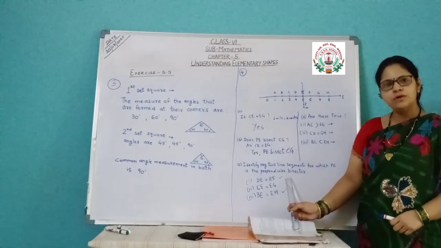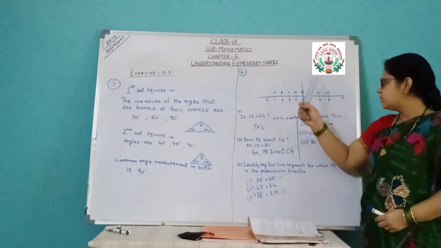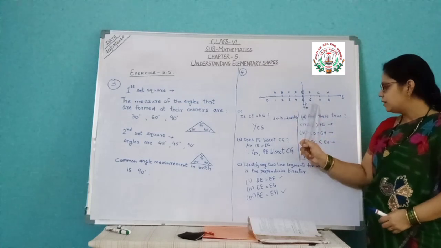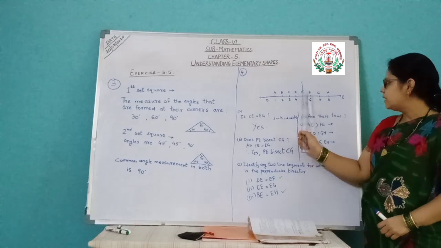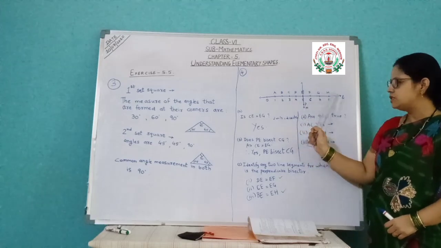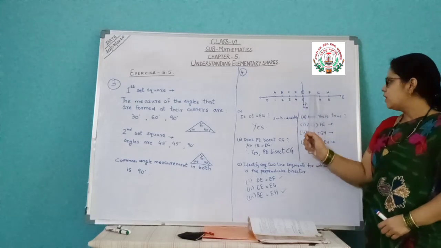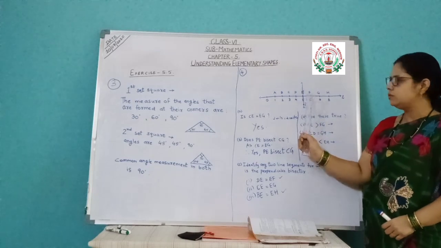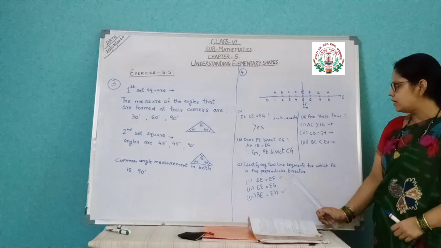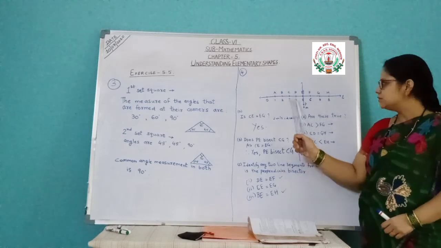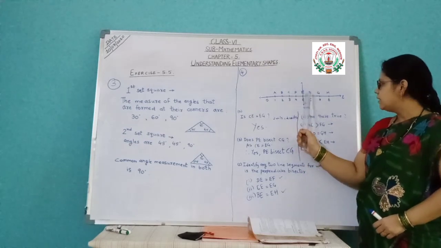First part, how we got? Taking 1 unit. For this perpendicular line, this is the P. So we are not taking this P now. We are taking A, B, C, D, E, F, G, H. Only this we are taking. Now from E, we are taking 1 unit. D, E and E, F. That is 1 unit, D, E and E, F. Now taking 2 units, C, E and E, G.